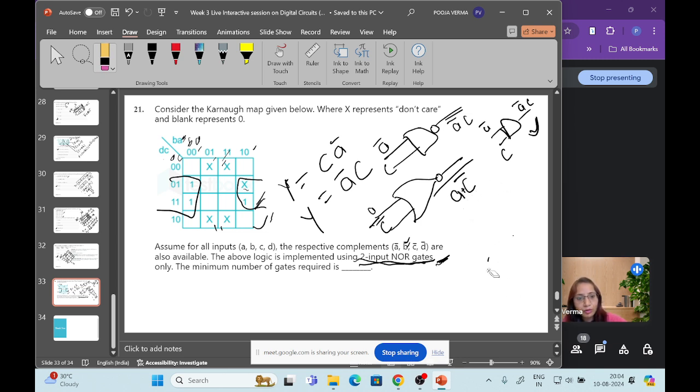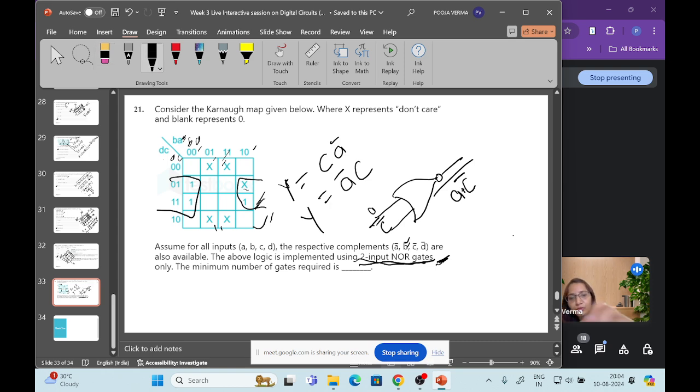I'm clearing it out here, because we have to use only a two input NOR gate here, as given. So the other options are not valid. We have to use only a two input NOR gate. So if we are directly giving the A bar and C, then the output will not come. Okay, so if we give it in another format, A, and for this we are giving C bar, what will we get? A plus C bar output. Now we need to solve it. So if you solve A bar into C double bar, the double bar will be cancelled out. You will get this answer if you give this.